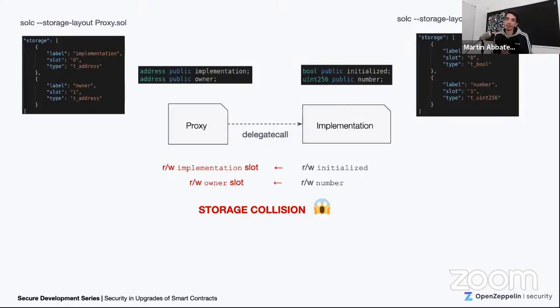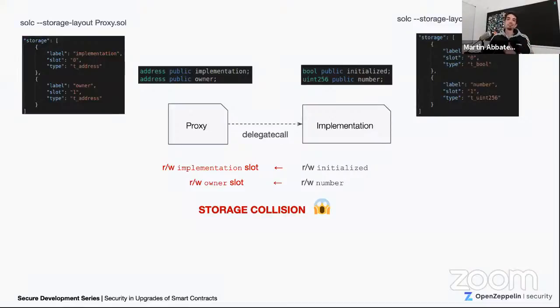But this is something very important to take into account. You must, and I'm going to tell you some recommendations around this in a minute, but you must take care of handling a storage layout properly. Very recently, there were some issues in well-known projects on mainnet that didn't follow all the necessary precautions when dealing with storage layouts and ended up having issues related to this.